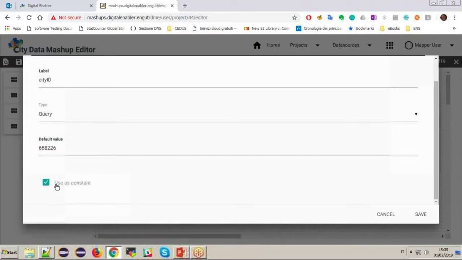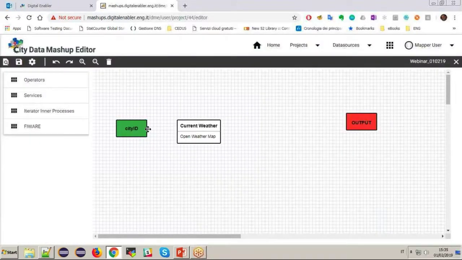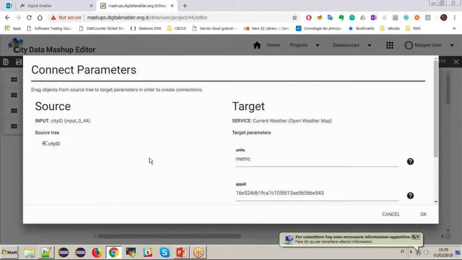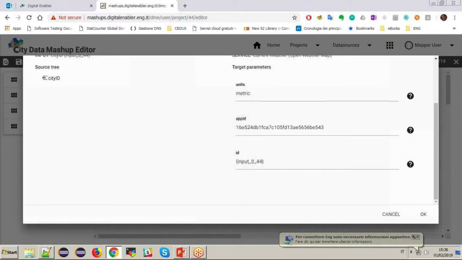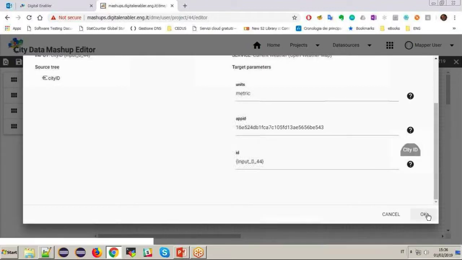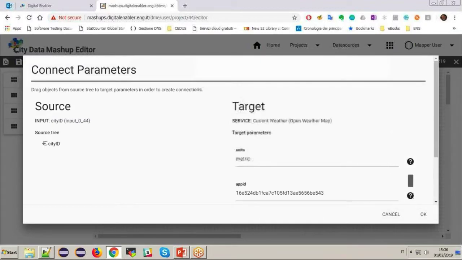And we want to use this ID as constant. It means that with each invocation of the mashup, I won't be asked to put this value inside the request to the mashup. I simply connect the input to the service, and I drag and drop the city ID to the input ID of the service.